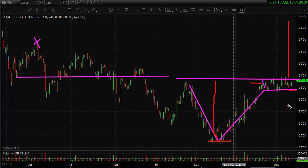So that's kind of where it stands, and we may take a stab at it and put a really tight stop in under this previous low. If it reverses to the downside, we get taken out. But if it does pop to the upside, there's a good risk-reward ratio that it would pay fairly well if we do get this move up here. And this would be almost a little bit of insurance on the SP 500 trade. If the SP 500 breaks down, we're going to end up seeing bonds take a strong run to the upside as fear piles into bonds.